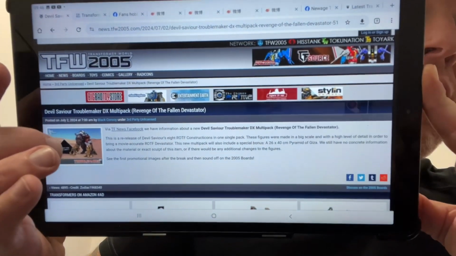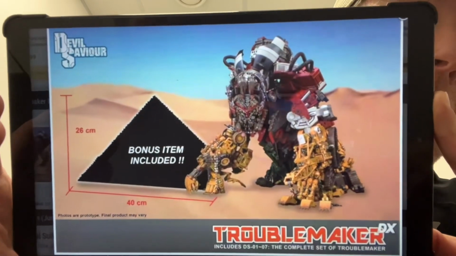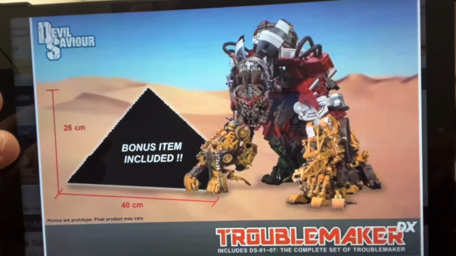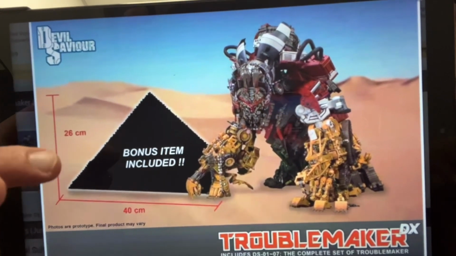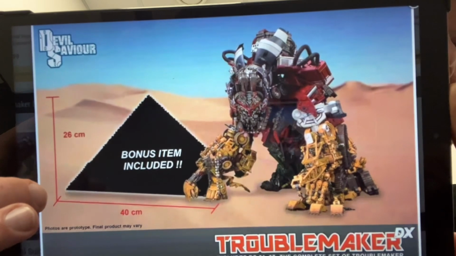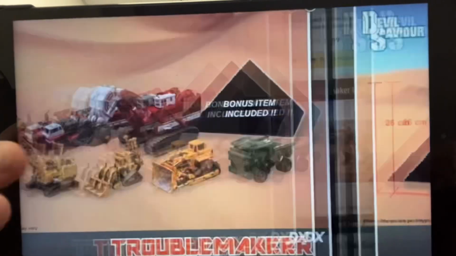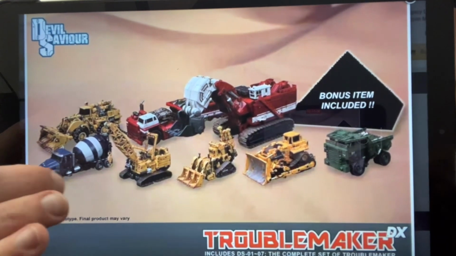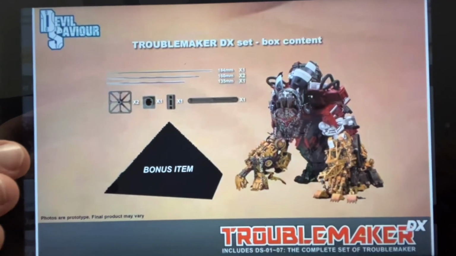It says on TFW 2005 that they're reissuing it, and they're reissuing it with a pyramid. And if that pyramid is 40 centimeters tall, then I can't even fathom at the moment how big the actual Devastator is. So they're going to be reissuing the Devastator, all 8 figures, there they all are, with a bonus pyramid. So we wait to find out more information on it, but for those people who A, missed out on it before, or who B, missed out on the actual Studio Series version, it looks like you're going to be able to get your hands on one anyway. So when I find out more, I will let you know.